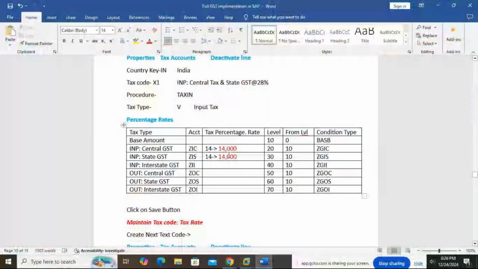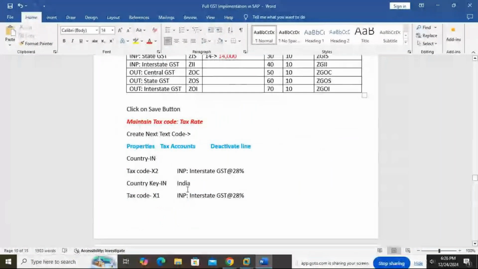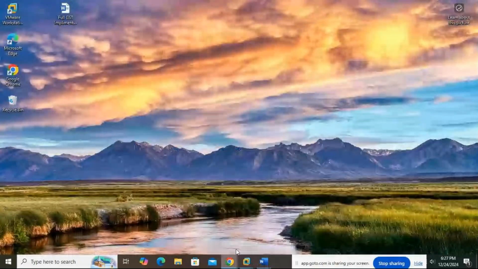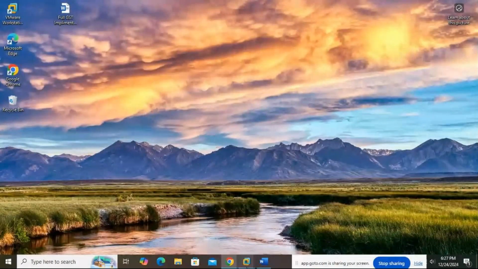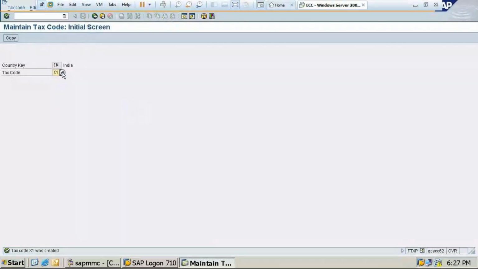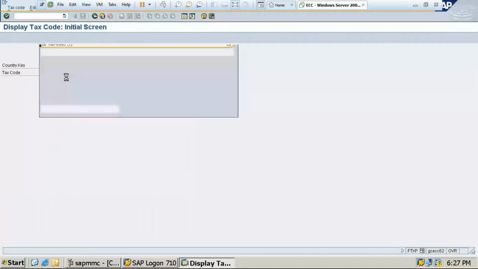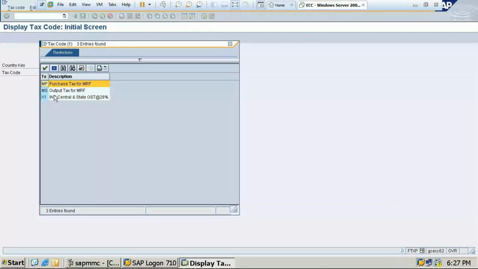So after filling this country code in GST and India, the second code is created. Okay. After this what we need to do? You can press enter here or save. Once you click on save, it will become 14,000. So do not worry about this. So the X code has been created. If I see this, one second, why is it not taking? X1, see, it is created.